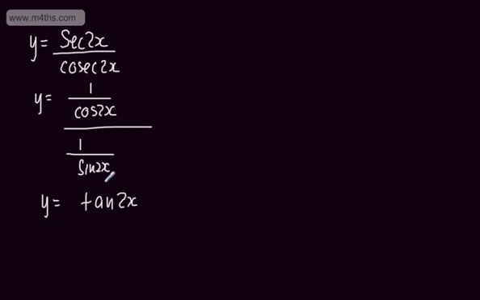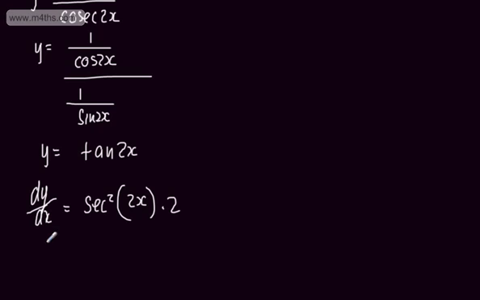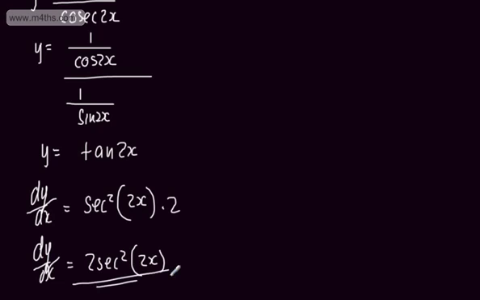So what do we need? We need to differentiate tan 2x. So we differentiate the outside function, which will give us sec squared. We rewrite the inside function, which is 2x, and multiply through by the derivative of the inside function, which will give me 2 sec squared 2x. So dy by dx will be 2 sec squared 2x. So using a trig identity, we've gone ahead and dealt with that particular derivative. Let's try something slightly more challenging.